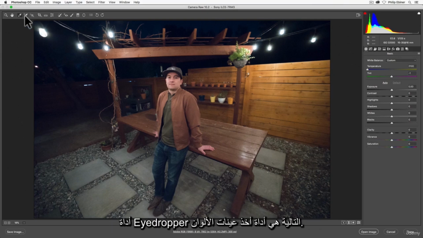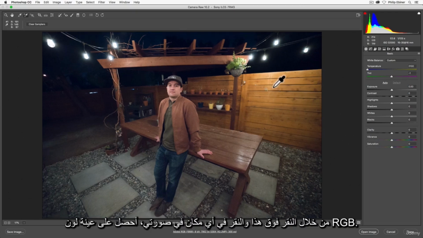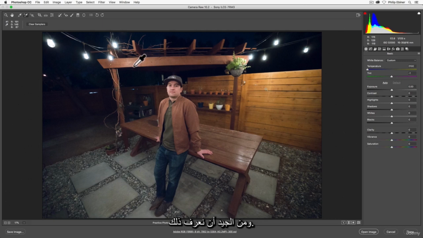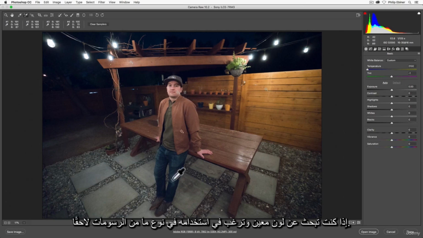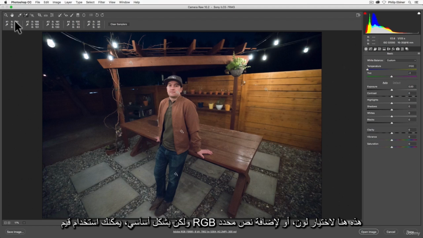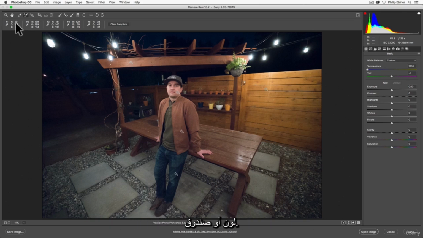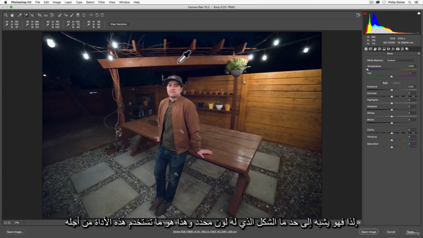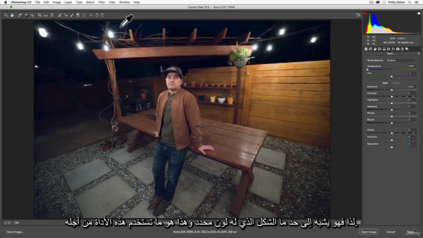but that's a quick way to get an auto white balance. This next eyedropper is the color sampler tool. By clicking this and clicking anywhere on my image, I get an RGB sample color. And this is just good to know if you are looking for a specific color and you want to use it for some sort of graphic later on, you have these RGB levels. This gets a little advanced with graphic design, so if you're not understanding what this is, that's okay. But basically, you can use these RGB values right here to select a color, to add a text that is a specific color, or a box, sort of like a shape that's a specific color. And that's what you would use that tool for.